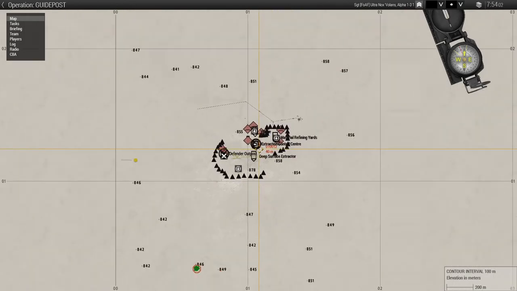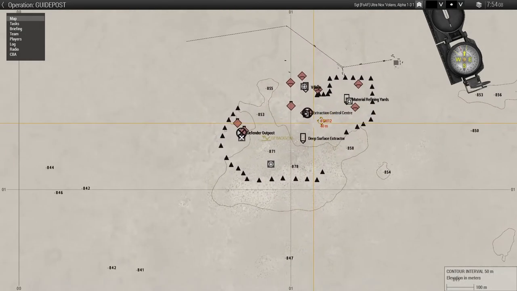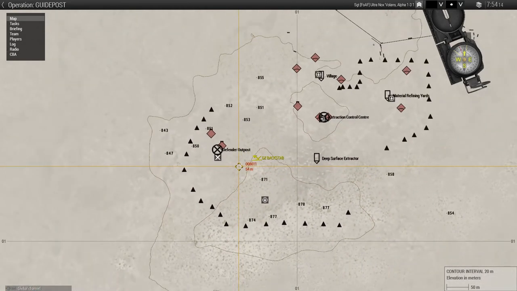All right, where did you mark again? There we go. I missed it. Ah, there it is. Easy backstab. Very well. That should be in an open bit of ground that's not going to drop anybody into buildings or onto any strange terrain features.